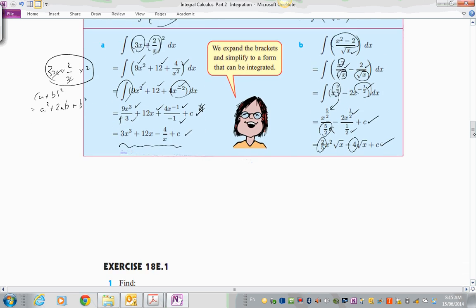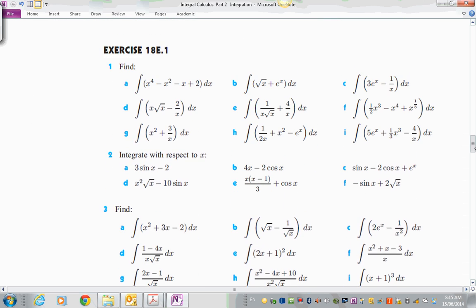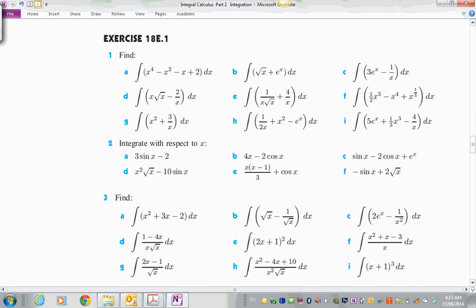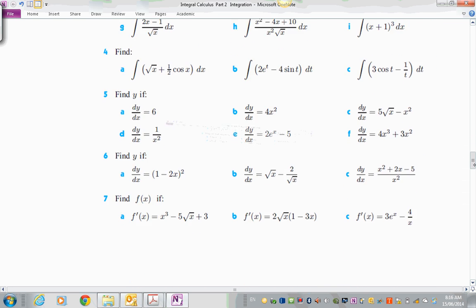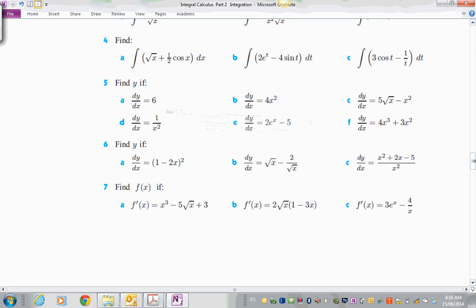Alright, let's come down and give you a go now. So you have to do most of these, I think, to get the skills up. So there's question 1 and 2. Usual idea. Pause the presentation, have a go, and I'll scroll down to the answers in a minute. Okay, question 3. A bit more there. And let's go on to question 4. 5, 6 and 7. Okay.